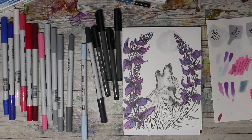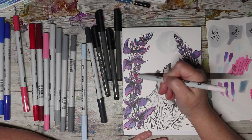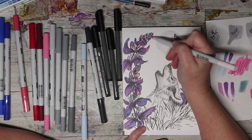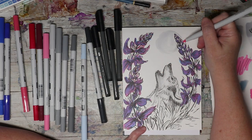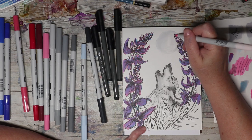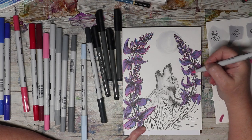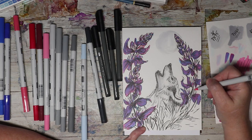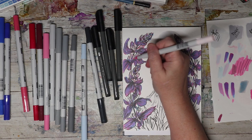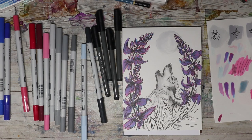Let's go with the super pale pink, I think. Just come down over these white bits up there. I feel like I got it dirty. There we go. Like that. Yeah, like that. Okay, it should be like that. Kinda. It's not terrible. Okay, there's that.